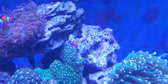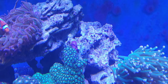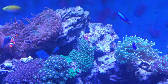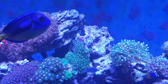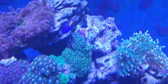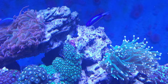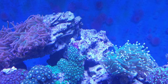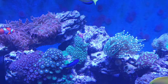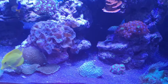I'm just waiting for the right Acropora or some SPS, or I don't know, something that I haven't got and something I think beautiful. I was thinking of a lovely Goniopora because they like a bit of light. I know they're not easy to keep, and they're not that cheap at the moment either, but it's worth risking. Or if I could get a lovely purple Montipora, I'd love that. At my shop, we don't do a lot of SPS because people are a bit scared of them, so I have to do a bit of travelling. But now the wife's passed her test, slowly but surely her confidence is growing, so we can start to go to better places.